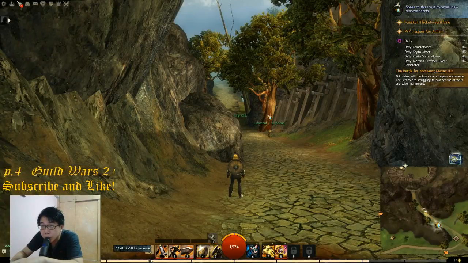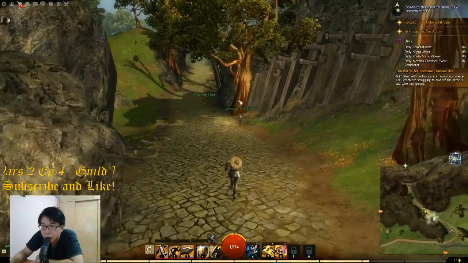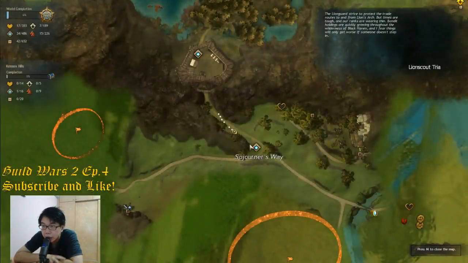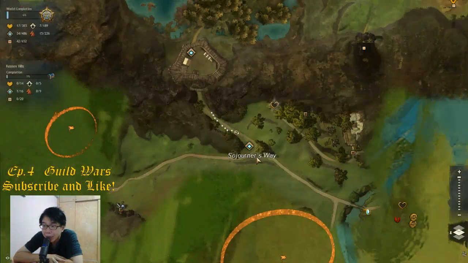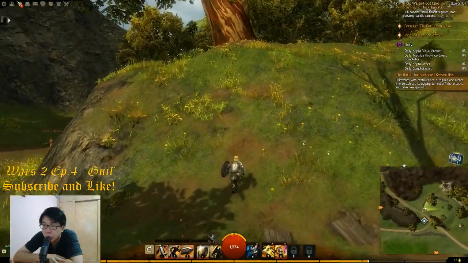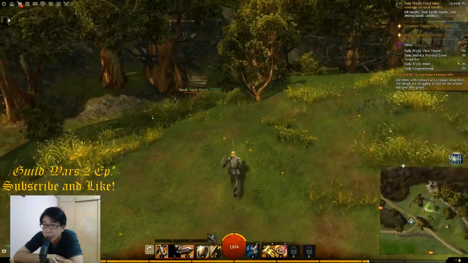Hello everyone, welcome to episode 4 of Guild Wars 2, and today we are going to continue our journey from level 1 to level 80. In the previous episode we completed the Divinity's Reach map and the Queensdale map. So right now we're going to go on to our next location.